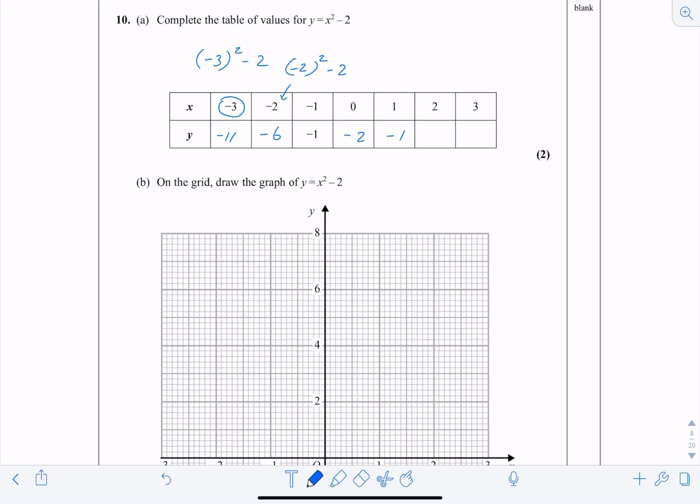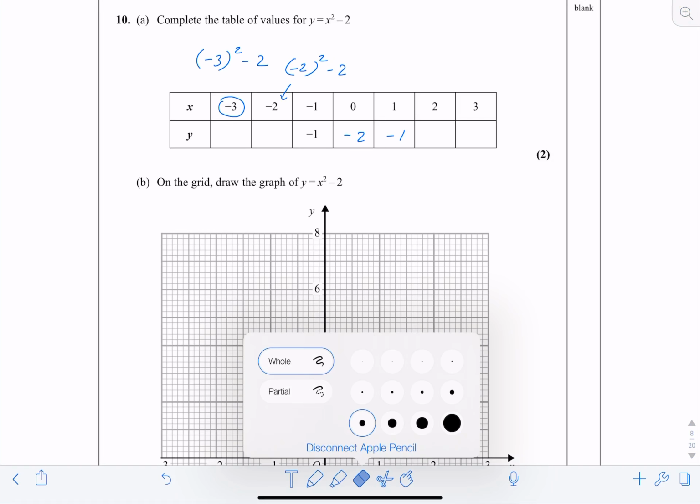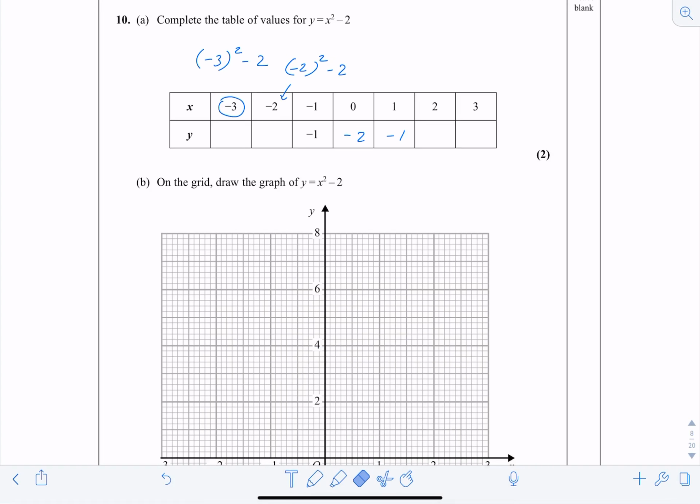Oh, see, I've already gone wrong. This is something that I've done wrong. This is a slip on my part here, because what I did was I put in -3 without the brackets. So you need to make sure that you're getting it in the right place, otherwise it's not going to work. You need to put those brackets in, peeps.